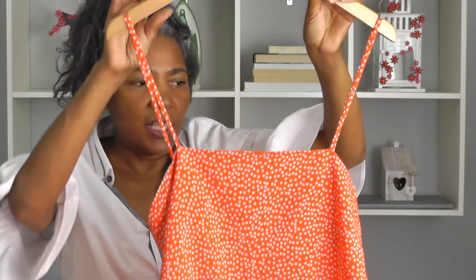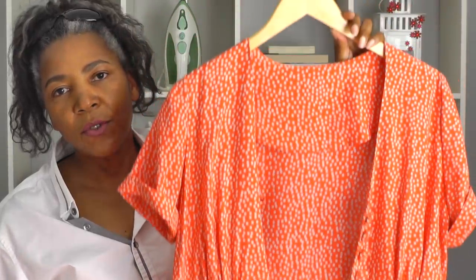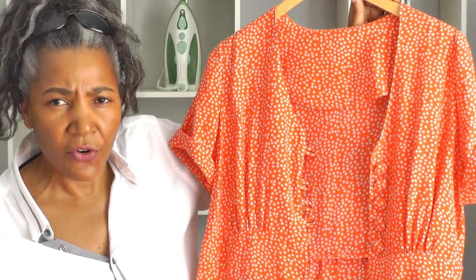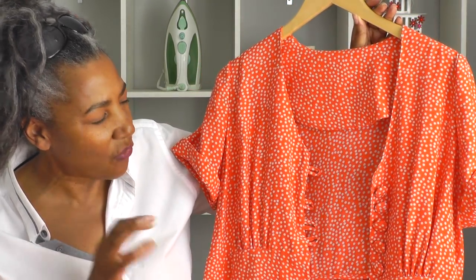The spaghetti strap was just made from large pieces of leftover fabric. What I did design as part of my 2018 collection was this beautiful — it really looks orange on camera — very tangerine orange, a gorgeous shade of orange. The polka dots on it are kind of a grey colour, not white — a grey colour.